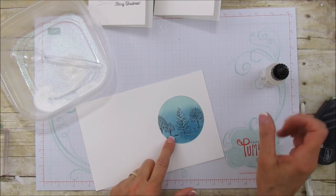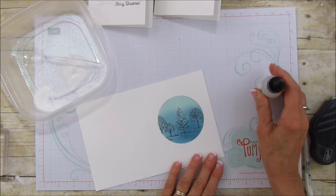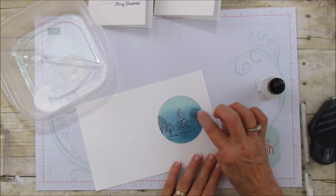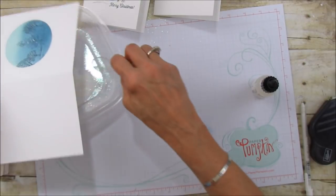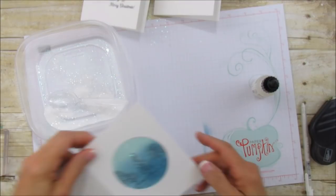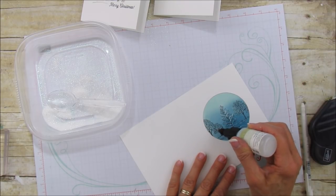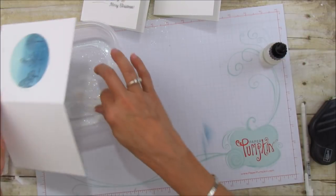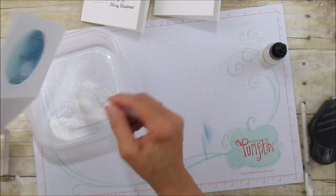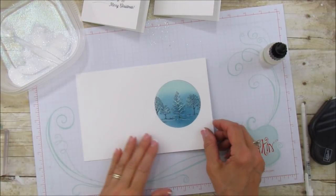You know, I want to put some on these too. I don't know. I just feel like I need it on these too. So let's just put, I got a big blob there, so I'm just going to kind of sprinkle it all over this one. There we go. And then this one. Prettier with them all dazzling diamonds.